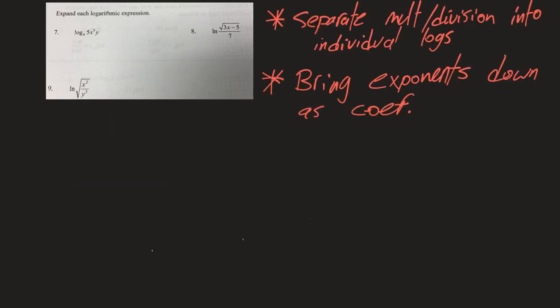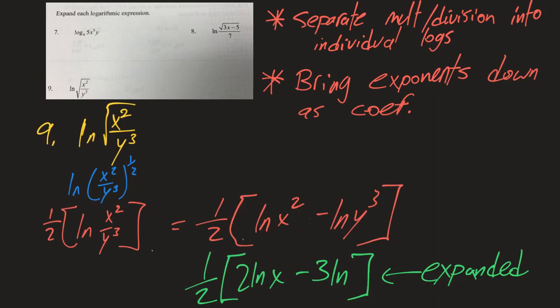Guys, take a second and attempt problem 9 on your own, and then you can check your work against what I have as the expanded form. So here you can see I wrote out my expanded form. Now, in this case, it's a little odd because we have this 1/2 power that became a coefficient, and it's outside of the whole thing, and technically I could distribute it in if we wanted to. And you could absolutely do that and have the correct answer as well, but I think this is the cleanest way to get to the most expanded form.